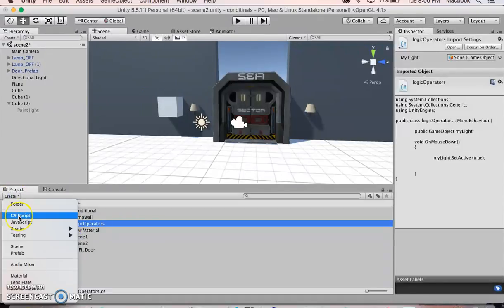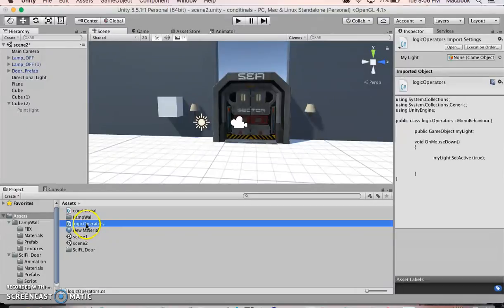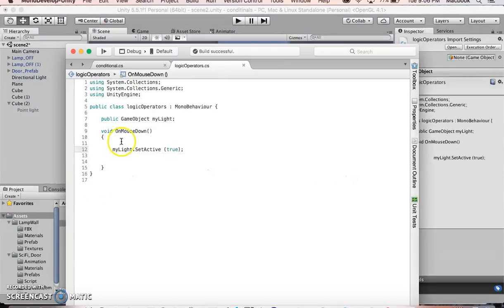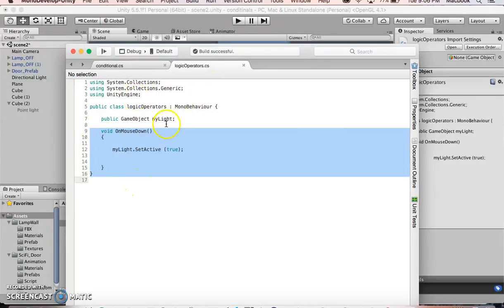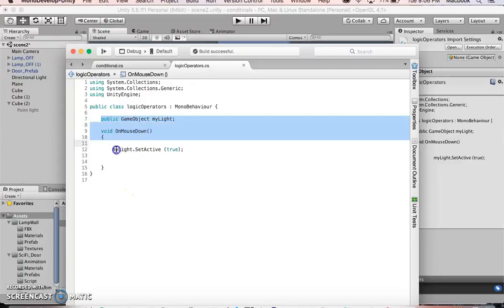Now the coding behind that. As you should know, hopefully, you do create, new, and then C# script. I'm going to click on this one. Right, and this is what you've got. So you will take away everything that you've got in that program when it first loads. You'll take away the start and the update functions, and then you've got this. It's a built-in function, on mouse down. So when you click your mouse down, you're going to get something to happen.